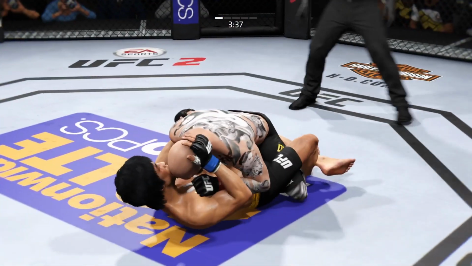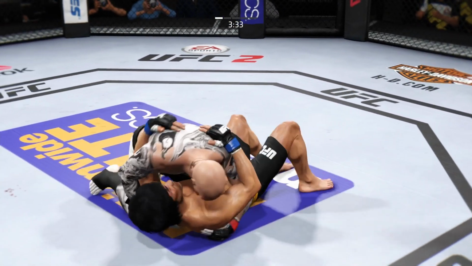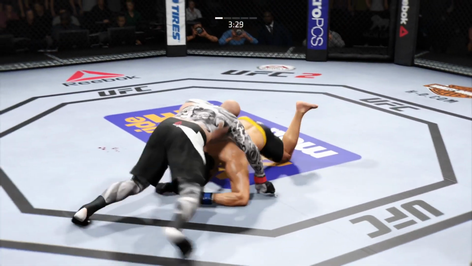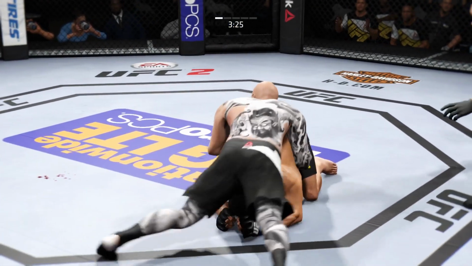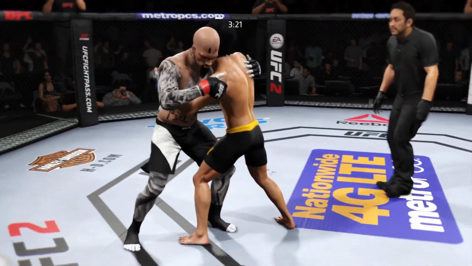Big with the single leg. Transitions to side control. Let's go. Get him over. Trying to pass there, but he gets stopped. Back to over under control.